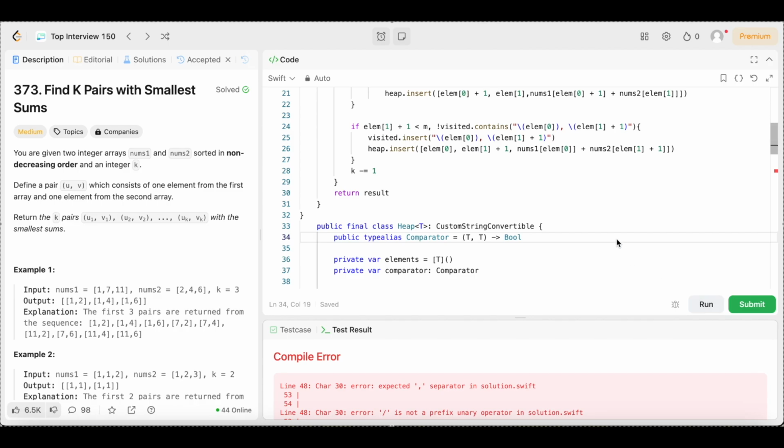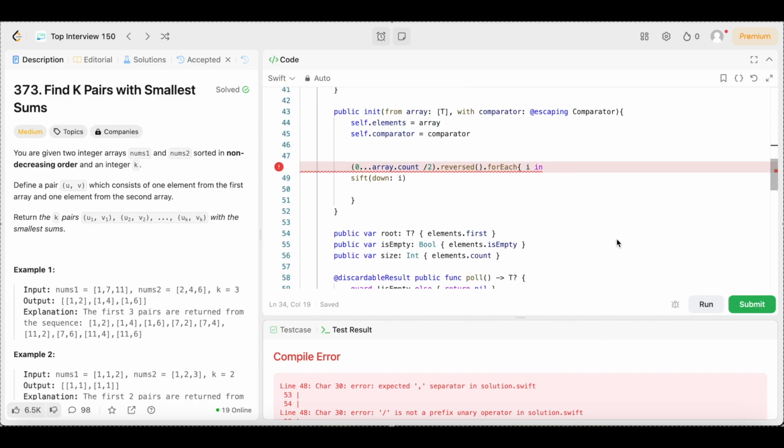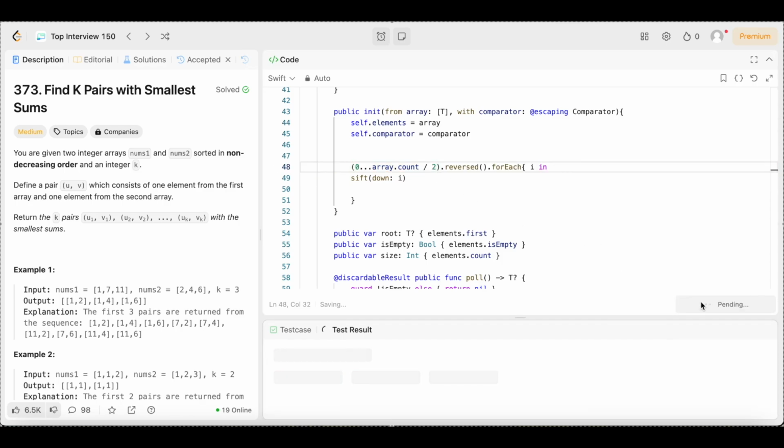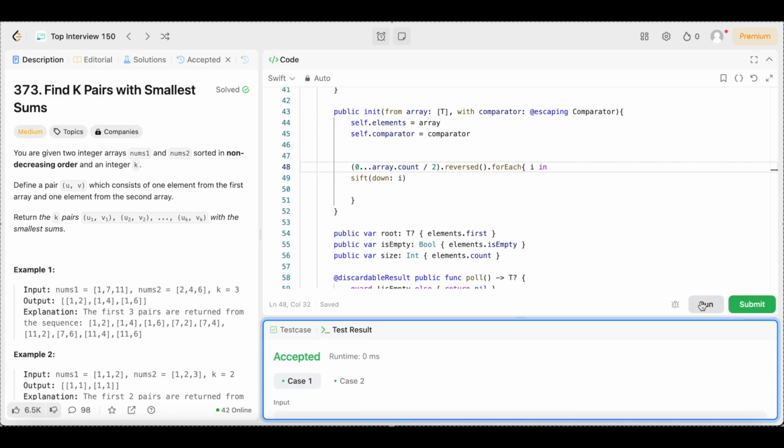Okay, now let's see where the error is at. Okay, so right here, what did we do wrong here? Oh, equal white space, boom. So let's run it again. Let's see. And it's accepted, y'all. That's what I'm talking about. I know that was a lot of code, but we got through it. We stayed determined. We kept going. We pushed through, and it's accepted, y'all.